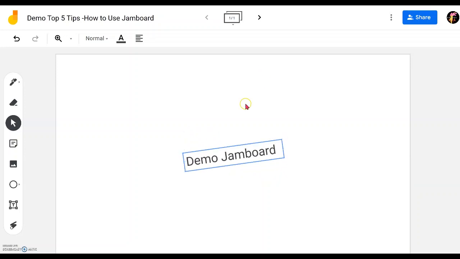Okay, another last and good trick is to change the color of your words. The function is right here on top. This is the text color. Click on text color before you choose. In fact, the one thing that can be improved on Jamboard is the choice of more colors. Now we only have 6. Cool. Because I want it to be the major color, I'll put it as red.